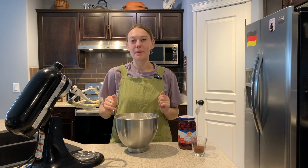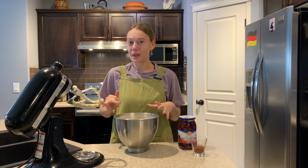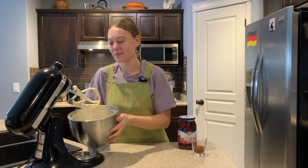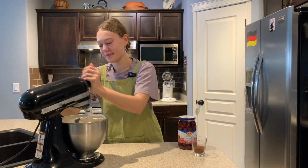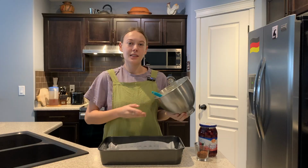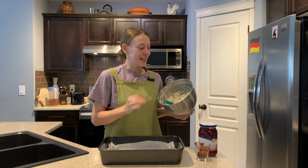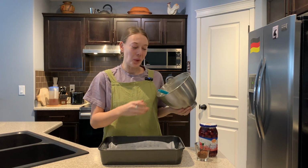Now I just sieved in the baking powder and the flour and added the milk. So at this point we can give this one quick mix just until combined. We're going to spread half of our batter into our pre-lined baking tray, and then into the other half we're going to add our cocoa powder.